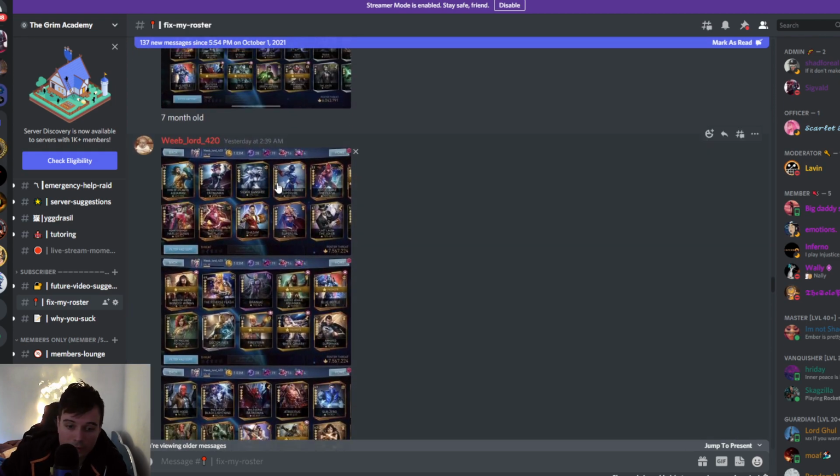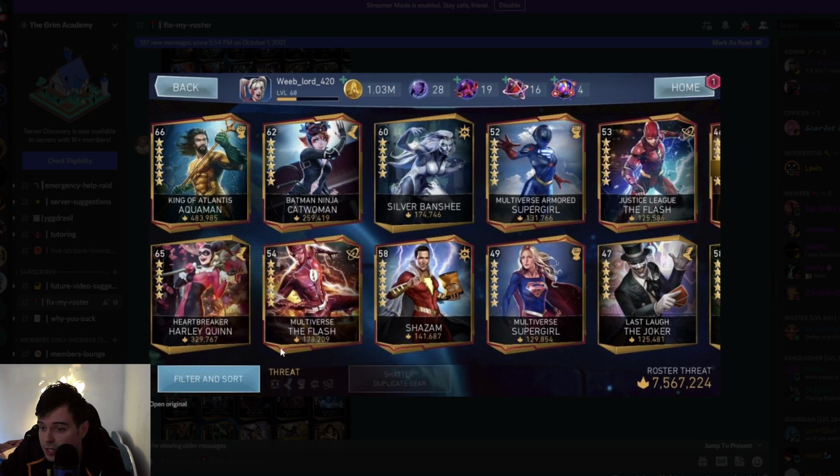Okay, so we got Weeblord over here. There's going to be a Kinfly and Sakoman, there's going to be a Batman Ninja Catwoman, a Silver Banshee, Heartbreak Harley Quinn.